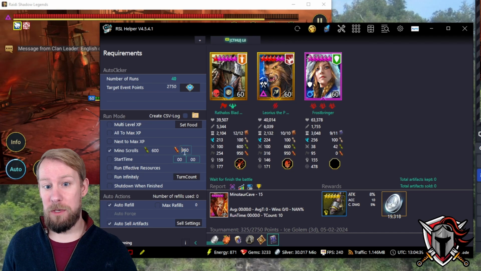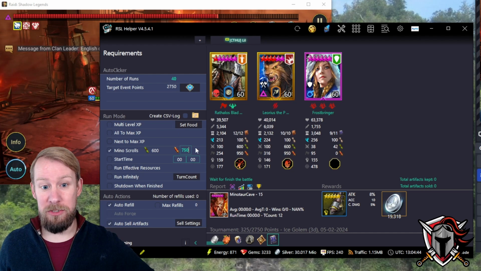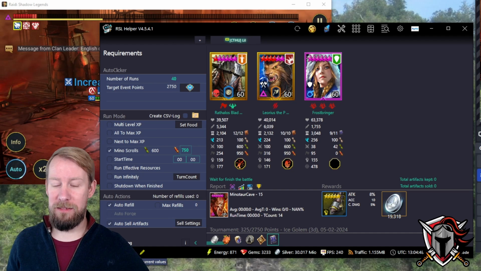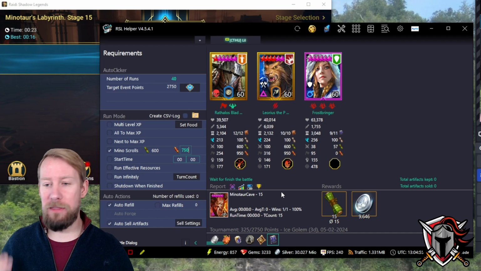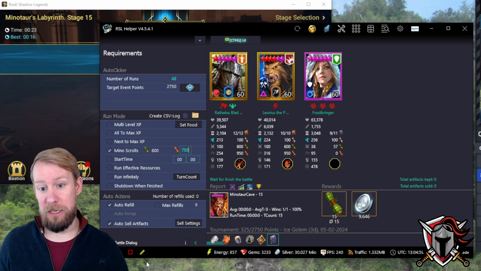If I didn't want her to get full masteries and I just wanted her to, let's say, get 750, so she could just get that tier 6, I could just change that, hit play. I'll just say play and not move the cursor every time from now on. Hit play, and that'll just keep going, and it'll keep auto-refilling energy until she's got those masteries.